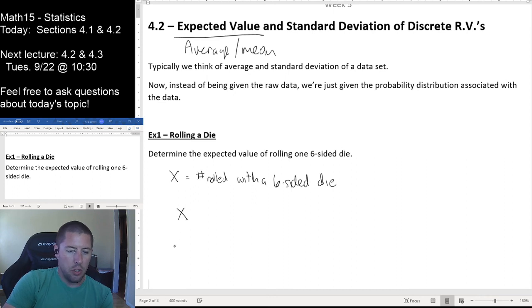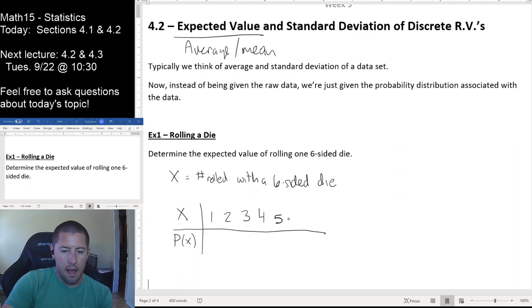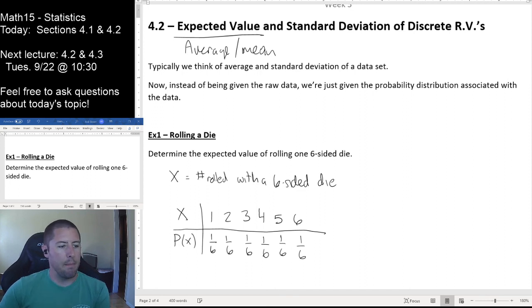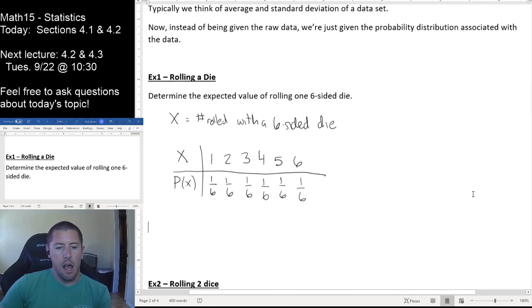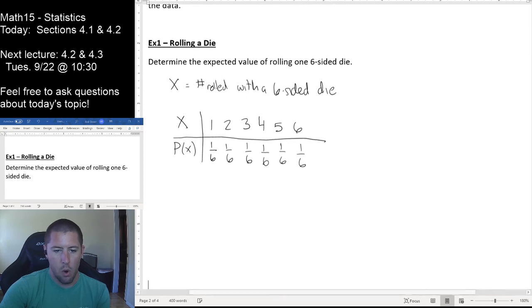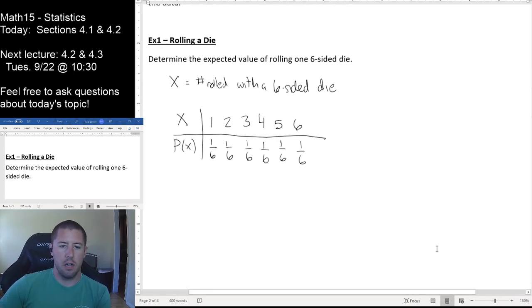I know how this should work. I know what the probability is of each possible outcome in the roll of a die. I know that I can get a 1, 2, 3, 4, 5, or 6, and I know the probability associated with each of these. There's a 1/6 chance that I'm going to get any particular one, right? In a fair die, everything is equally likely to occur. So if I divide up 100% of my possibilities over 6 equally likely outcomes, we see that there's a 1/6 chance of each of these occurring.